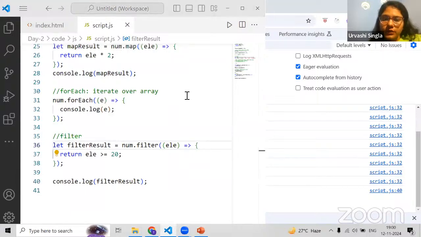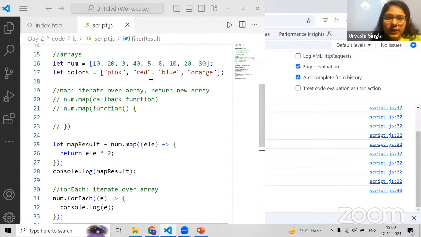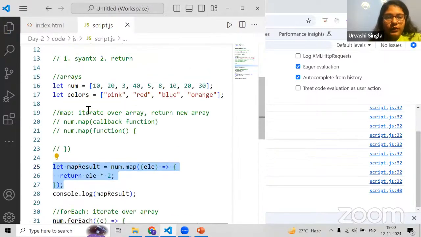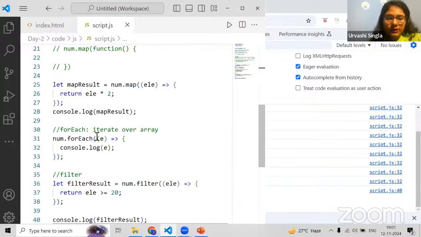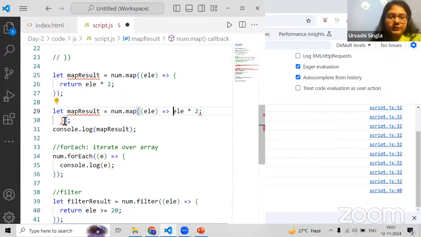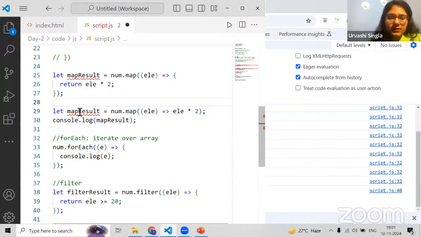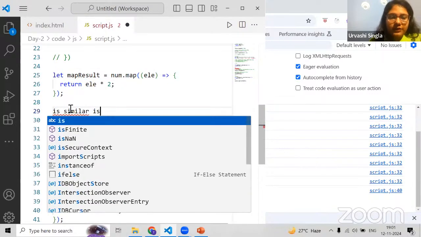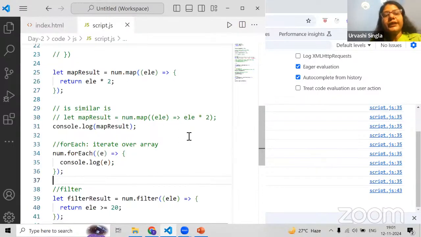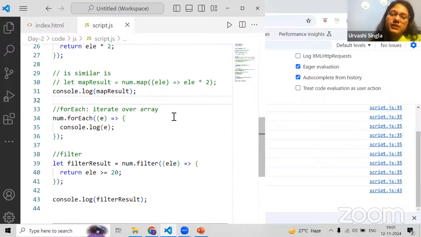Sorry, I didn't get your question. Prince, can you repeat, using return after? Okay, you are asking about this part. No, it's not compulsory. Today only I covered this part, so you can have a shorter syntax. This syntax can be written like this. Let me write it and put it in a comment. So this is similar to this. With an arrow function, you really don't have to write the return keyword, if it's a single function body.